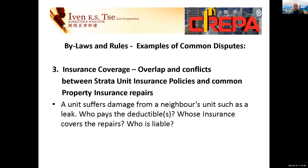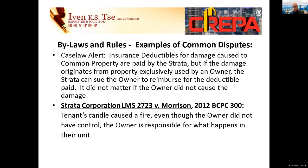So then there's a dispute. At the end of the day, what is my client going to do? So we sued both of them. We sued the owner upstairs, and we sued the strata for the responsibility to take care of things. During the discoveries in the Supreme Court, we ordered and subpoenaed all of the expense records of both the strata and the unit owner upstairs. And lo and behold, we got a receipt for a Roto-Rooter that went upstairs and dug out disposable cat litter from the upstairs toilet. Ta-da! We have causation: it caused a backup in the sewage and the pipes, and then we have liability. But insurance issues come into play. Everybody wants to deny responsibility until you sue them and find out what it is. It's very, very messy.